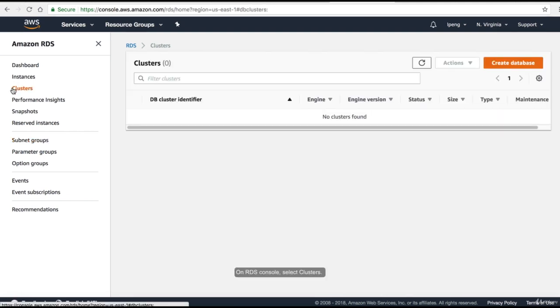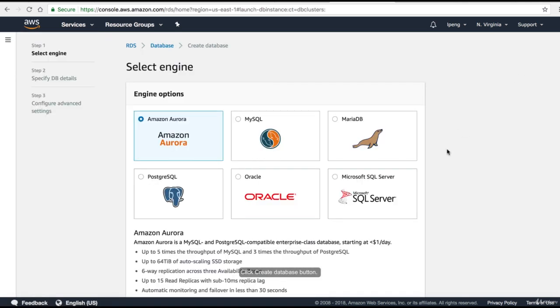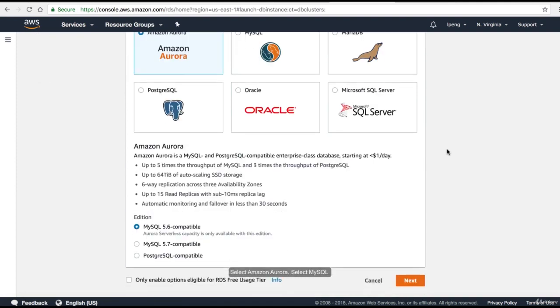On the RDS console, select Clusters. Click the Create Database button. Select Amazon Aurora. Select MySQL 5.6 compatible for Aurora Serverless capacity. Click the Next button.